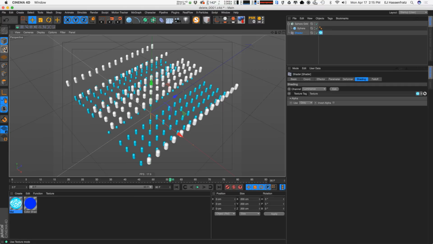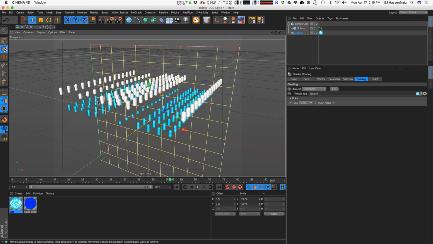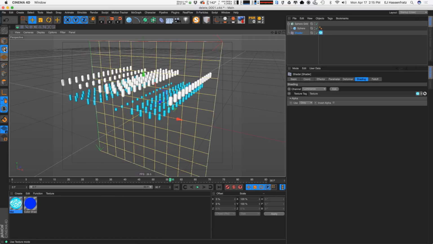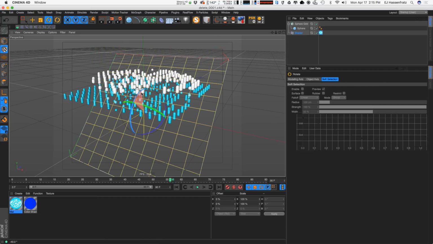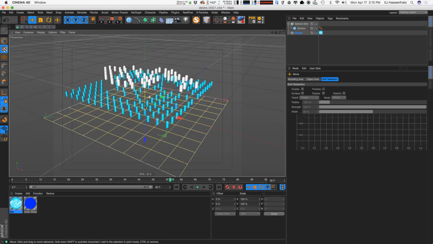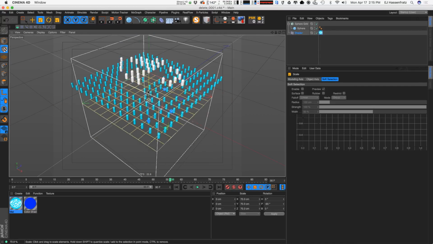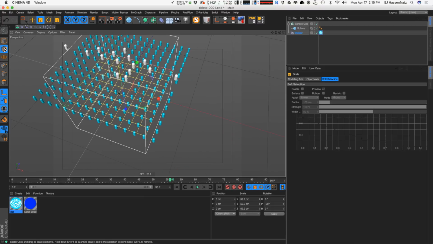I'm going to go into texture mode, and you'll see that brings up a grid. And you can see that it's actually facing the wrong direction. We actually need this to lay flat. So with the texture mode enabled, I can just hit R to bring up the rotation bands and just constrain this by holding the shift key down to increments of 10 and just have that lay down flat there. And then I'll enable the axis modification tool and hit T, and I can scale this down. You can see that's actually a little bit bigger than I want it to be.